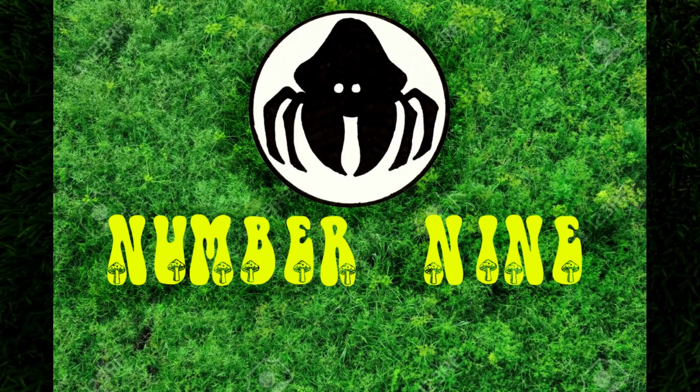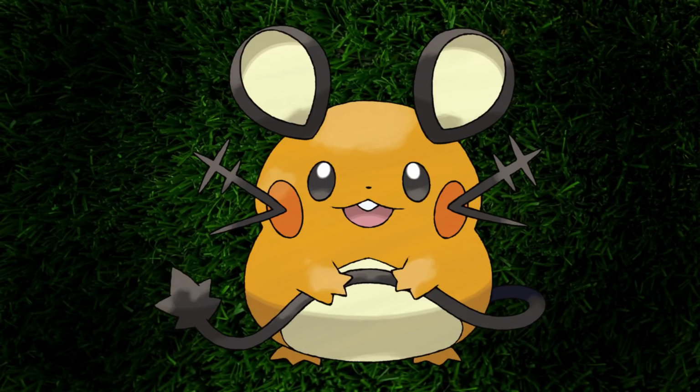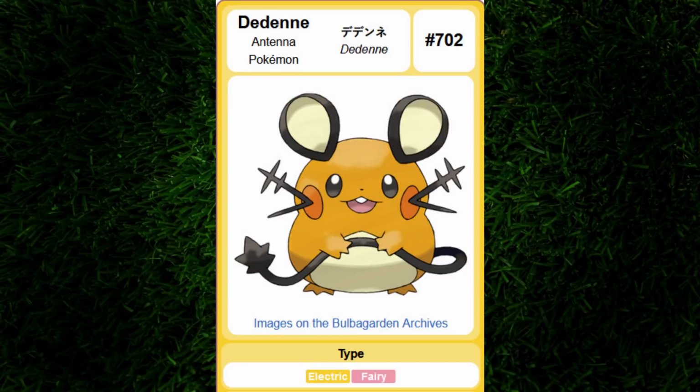Number 9, Dedenne. Really? This cute mousy boy? This is in the top 10 worst designs? Facts time. Dedenne is an electric fairy type first seen in X and Y.